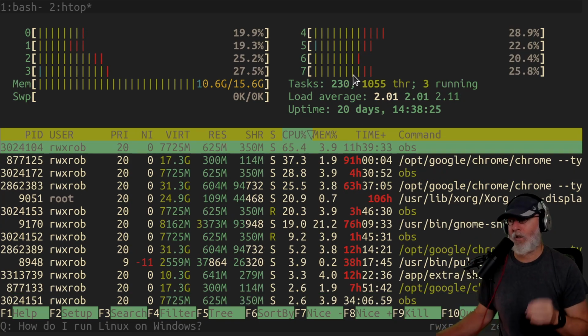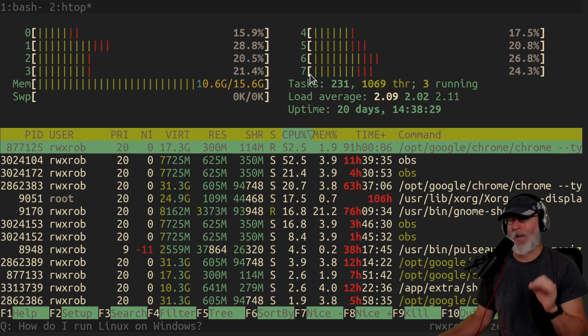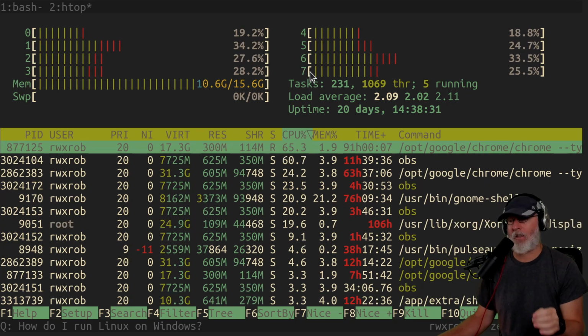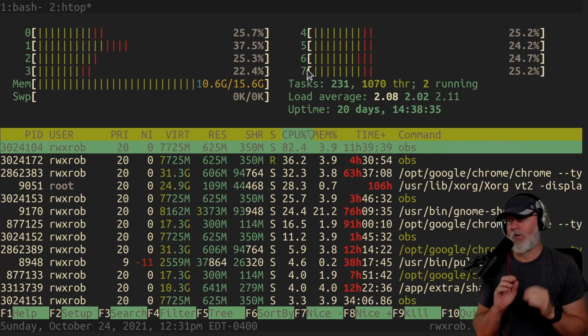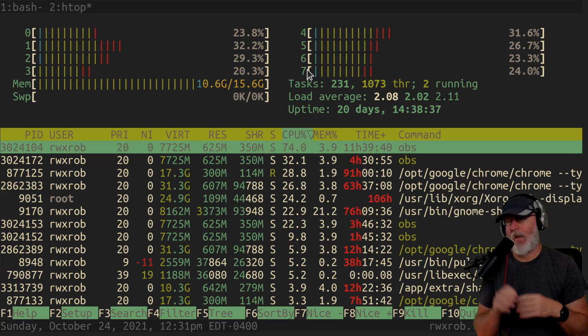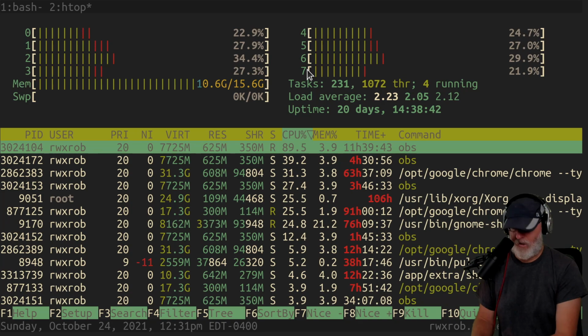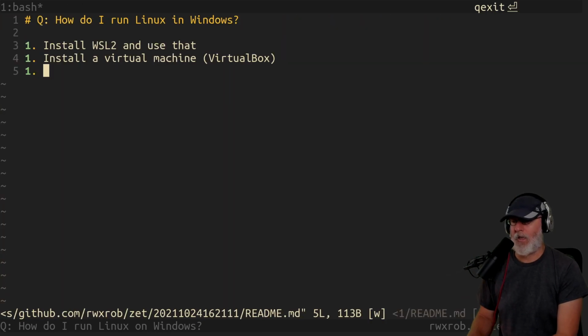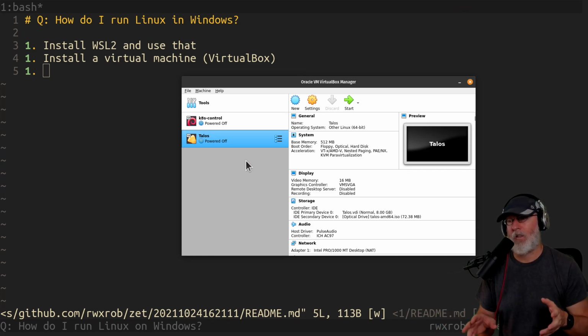What I'm trying to get at is if you were to use a VM, when the VM is running, you have to give it at least 1 core, and that core can't be used by the underlying operating system. Now, that's not completely accurate. The virtualization technology has gotten better at sharing CPUs with the VMs. I don't want to get into it. I don't even fully understand the modern uses of virtual machines for that kind of thing. But suffice it to say, this is more bloated than WSL2.